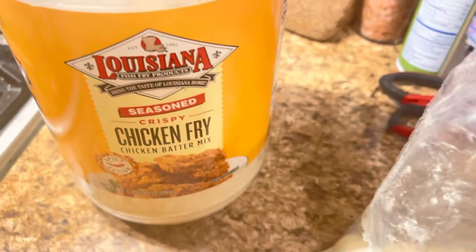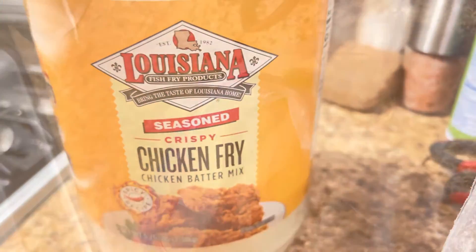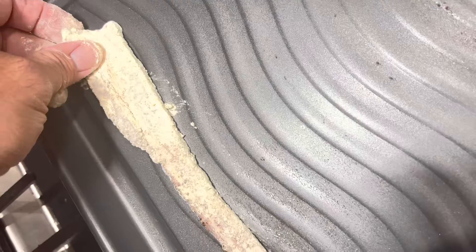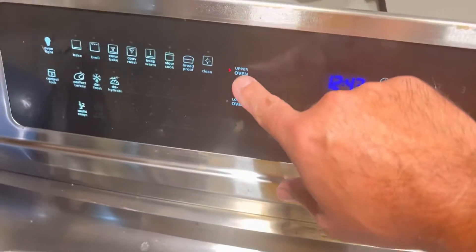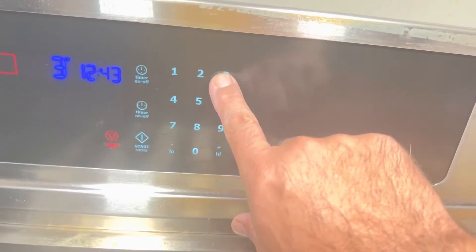Using a thick bacon coated with a coarse black pepper on one side, using a Louisiana chicken fry. You want to coat both sides of the bacon and line it on a bacon sheet. This particular one has edges so the bacon grease can drain, and I got that at Aldi's for about $9.95. Anyways, you want to set the oven to 375.